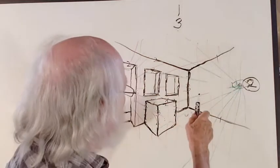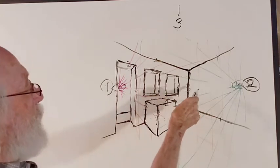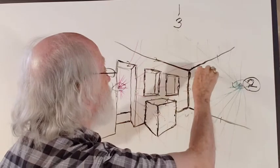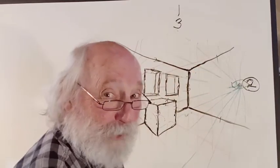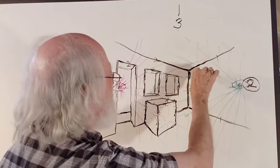A couple windows over on this side. We already have a door here, so we probably don't need another door over here, unless it's going to be, let's make it a big door. As you can see, I'm making this up as I go along. So let's make this be a big door over here.